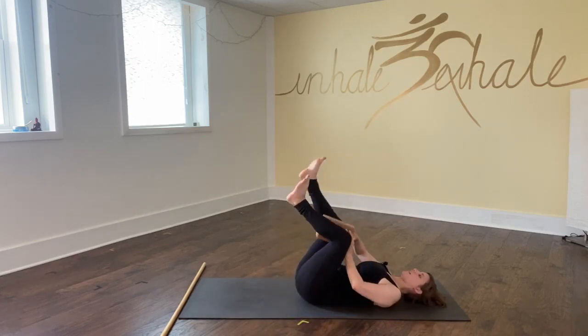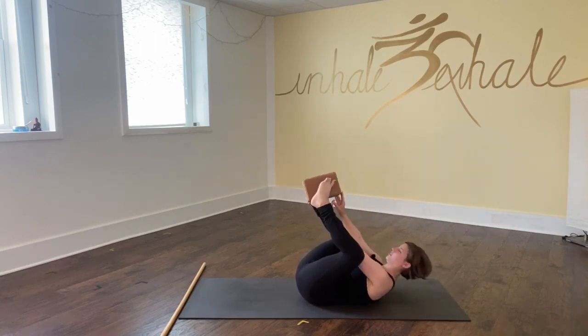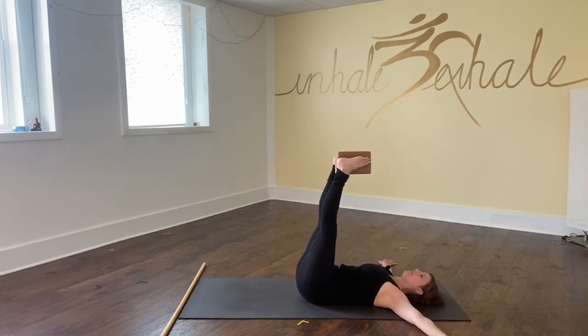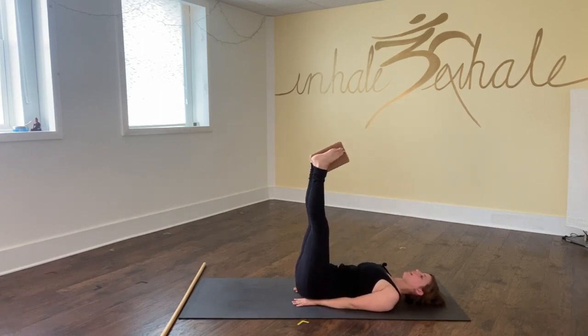All right, grab your block. This time place your block right in between your feet. I chose a heavy block today, so if you have a foam block, this might end up feeling a little bit nicer. I need to move my hands for this. If you need to move your hands down behind your hips, go for it.